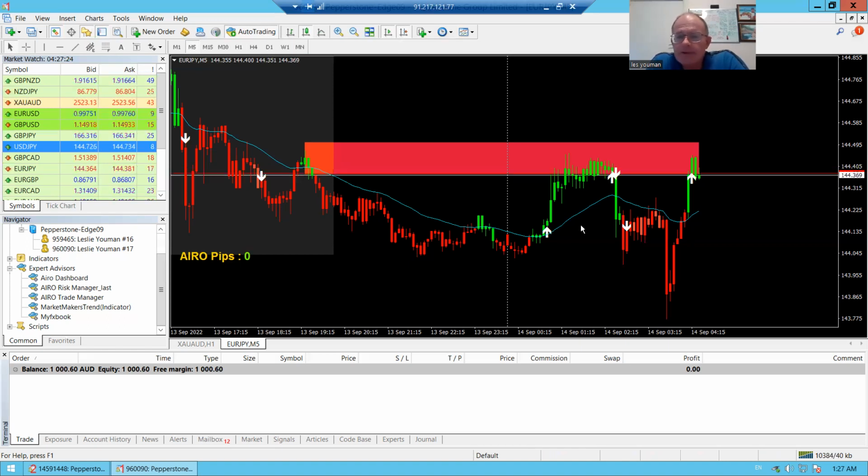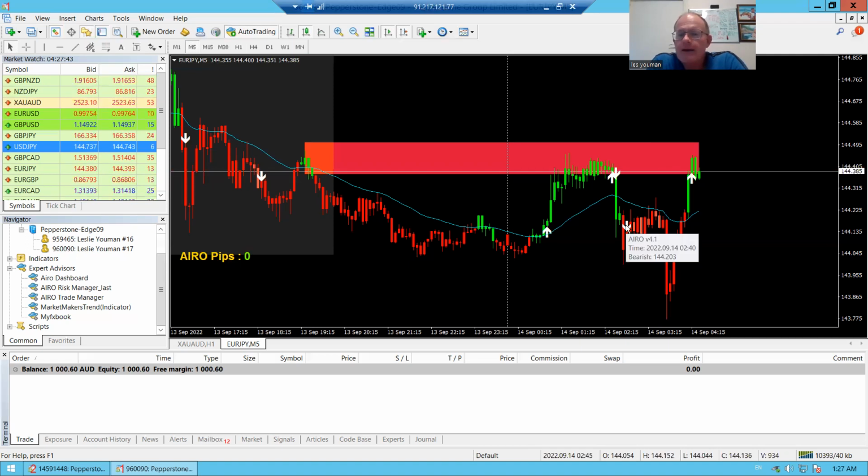So what it means is if the market has bounced off support or resistance, and then when it crosses the moving average, you'll get the arrow. So bounce, arrow, go. So BAG, that's what they call it, the BAG entry. So it's got to bounce off support or resistance. You've got to get an arrow. And then if there is enough room between the arrow and the next level of support or resistance, you would place a trade. So in this particular instance, I would just want to see what's below here.